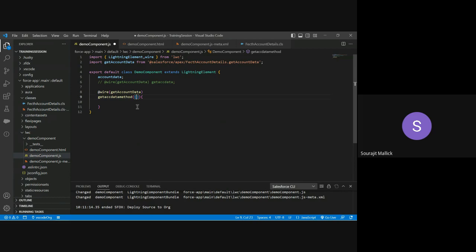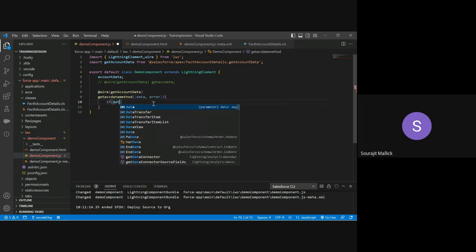That means the data is coming from this getAccountData method and we are putting the data into this data property, and the error is coming to this error property. Now, how do we handle this data and error?